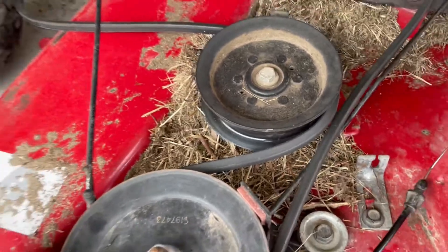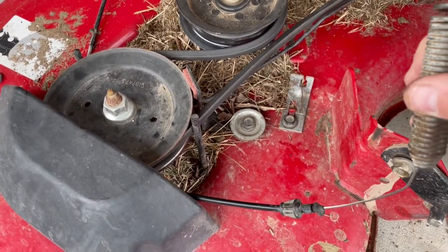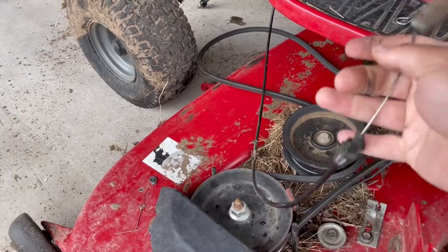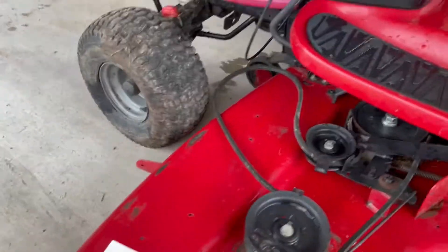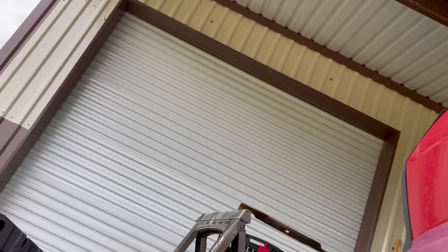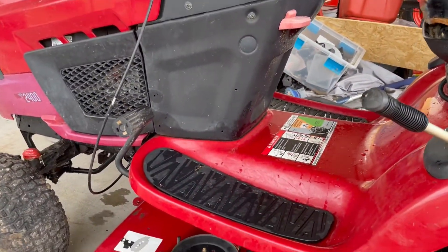I do actually have another video where I show the spring had broken and how I pull the spring off and re-bend it to make it work. I've got a new spring I ordered, but this one hasn't broken again yet so I'm not going to replace it — but that's probably coming in the near future. Now we're going to slide this back under here, making sure all the little hang bars are out of the way and give it a good push. Actually, I forgot something — I can't go all the way in yet, I've got to hook up the cable first. I'll pull it back out just a little bit so I can get to the cable.